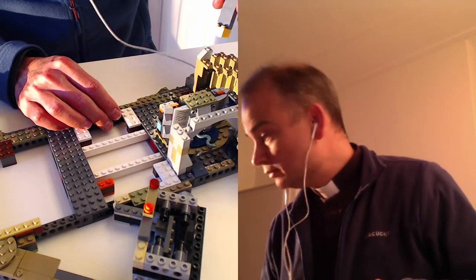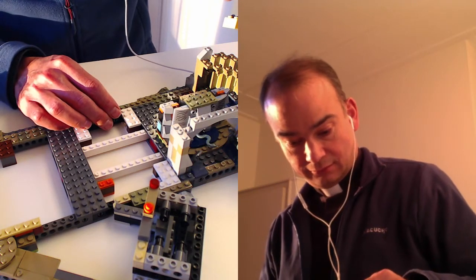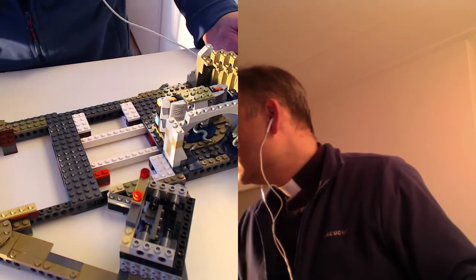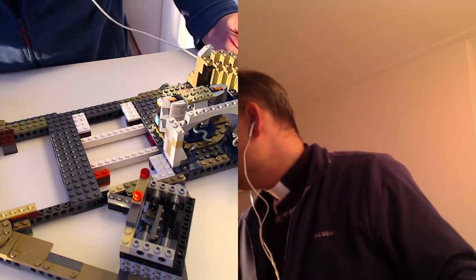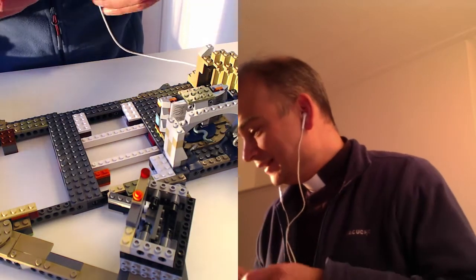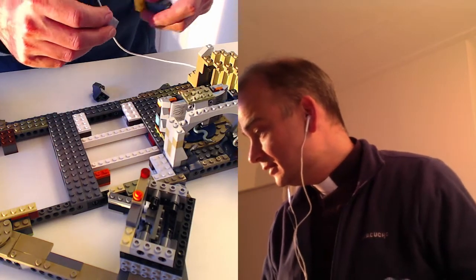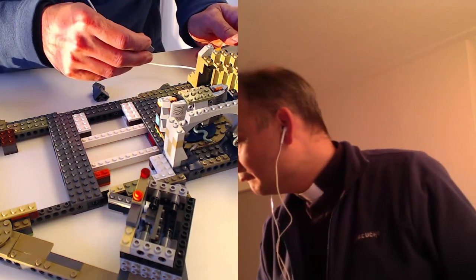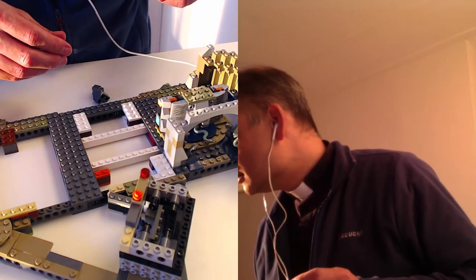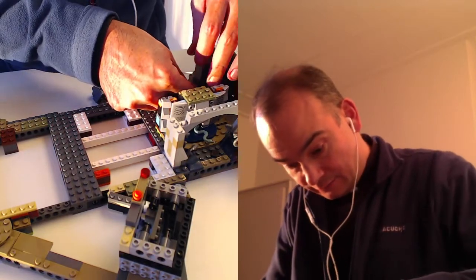Where does that go? Oops. Wait a minute. Did I miss a step? Oh, wait a minute. That's how much attention you have to pay. I forgot to gather an extra element. So this on top of this. Yes. Very well. And then the yellow brick goes here.